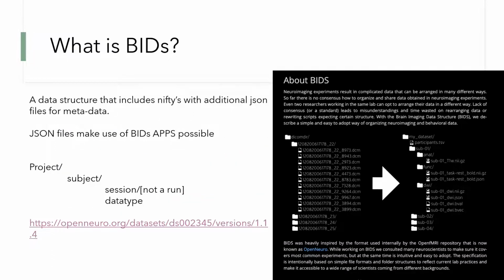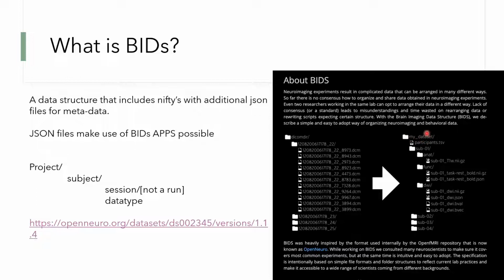BIDS format is probably quite similar to how most people store their data already, I believe. At least it was quite similar to the way I store my data. But effectively, the idea is that from a DICOM format, you can transfer into a format that is human and machine readable and understandable.